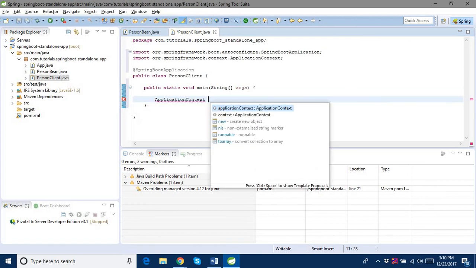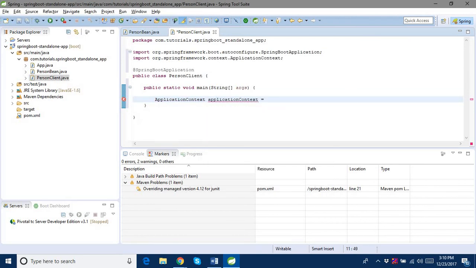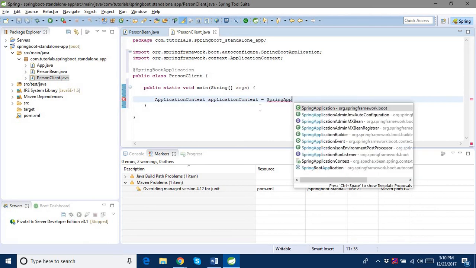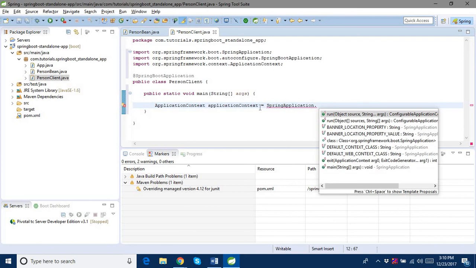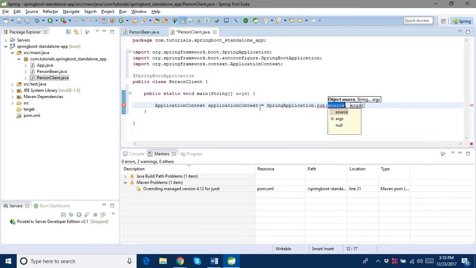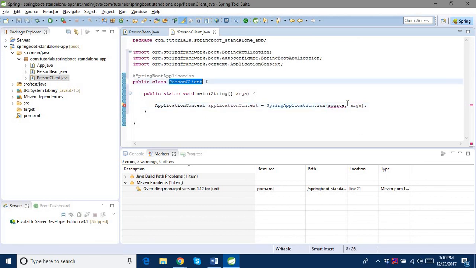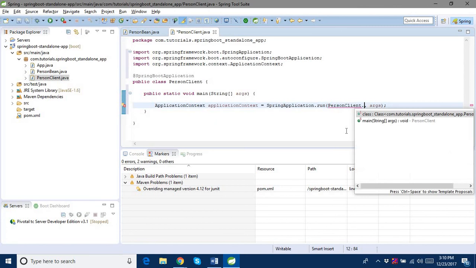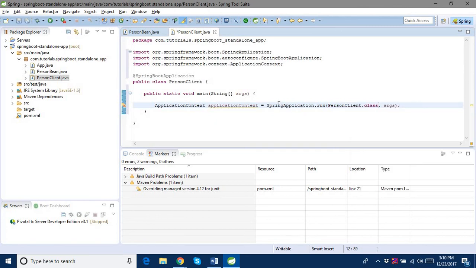ApplicationContext is equal to SpringApplication.run, with source and arguments. These are the default arguments. In the source, we have to provide the class name dot class. Args would be the same. So this particular line would load the Spring Boot and will get the application context for us.